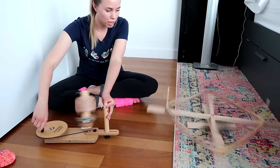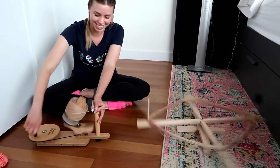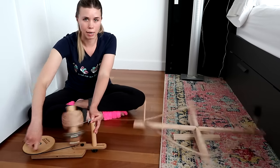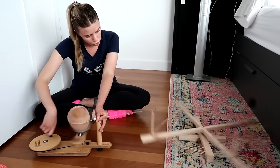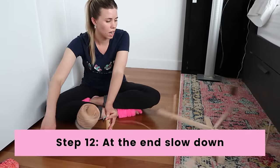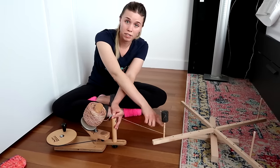Okay, we're kind of coming close to the end. This has been a really great skein, which is nice. I haven't had any issues so far with it getting tangled, but it's totally normal to get some stops and starts in a ball of yarn. So you can see on the swift here, it's coming to an end. I can pretty much wind just straight to the end, except I forgot that I wrapped around this several times.